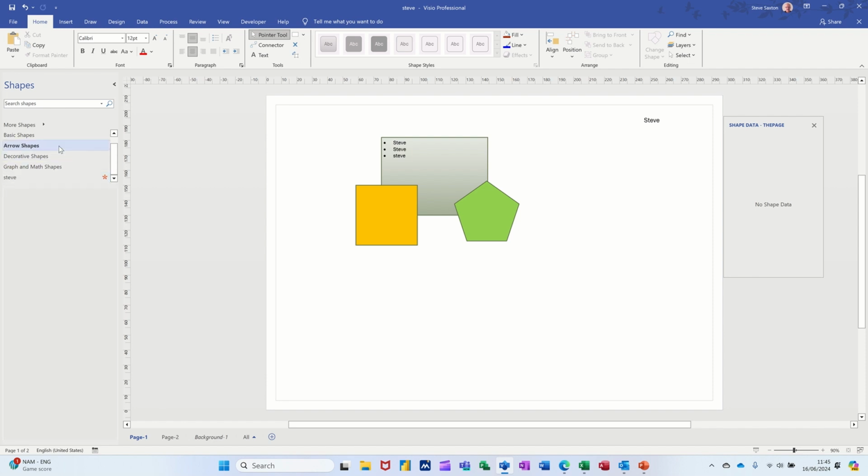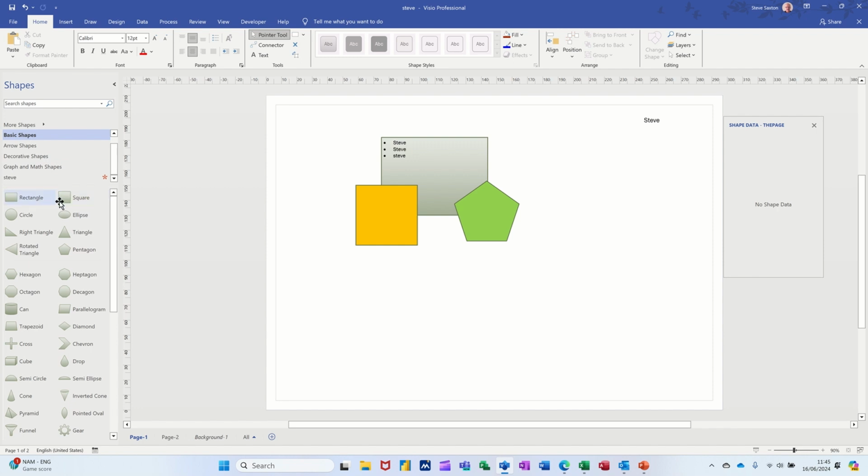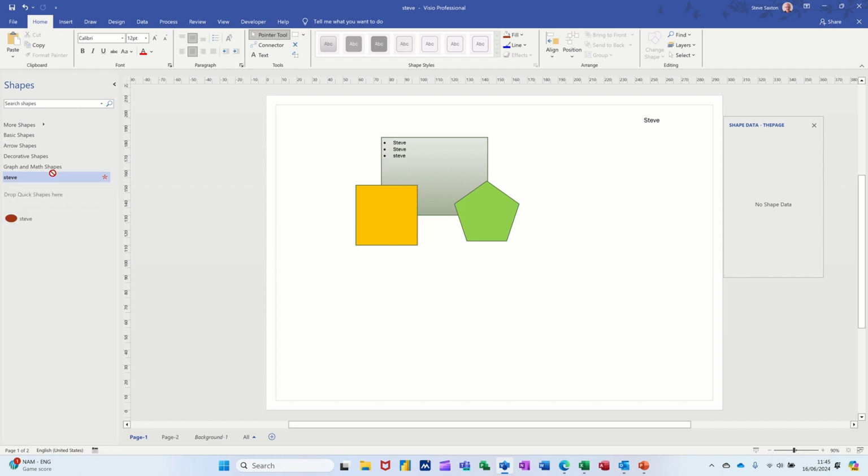If you want to pull shapes from other stencils, like if I want, say I want this square, you just grab this stencil, grab the shape, move it on top of your name, whatever you've named it, which will then open the stencil, and then you can just drop it in there like that, and there's a square. You don't really need to do that for some of these shapes.